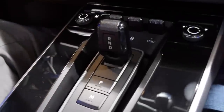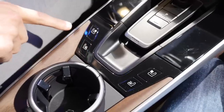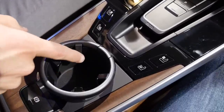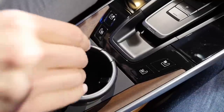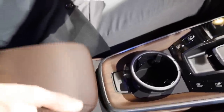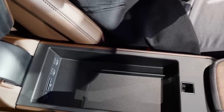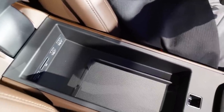Well, and then let's take a look further here at the middle console. This is, for example, the seat ventilation, seat heating. Again, matte wood is being used. Adaptive cup holders. That is also a nice integration for a single beverage or something. Electric handbrake. And then there's this armrest. One USB, two USB, classic USB, there it is, no USB-C, and an SD card. And let's close it again.